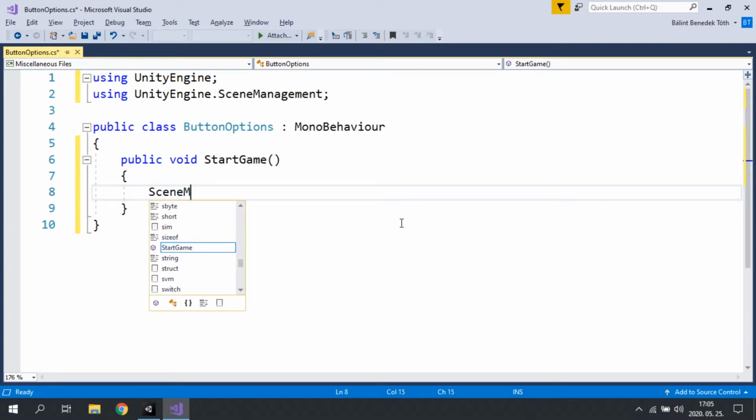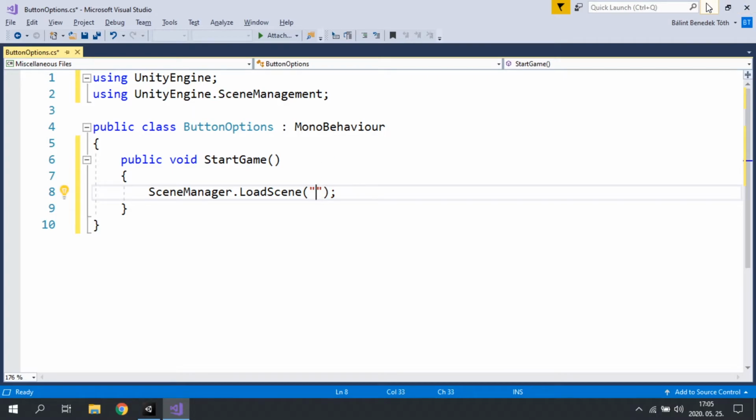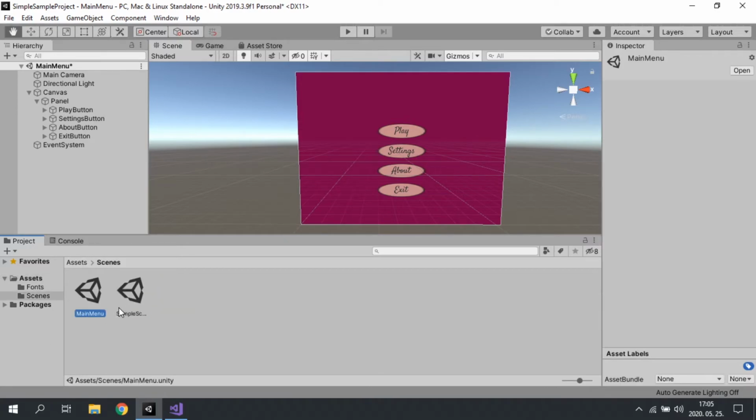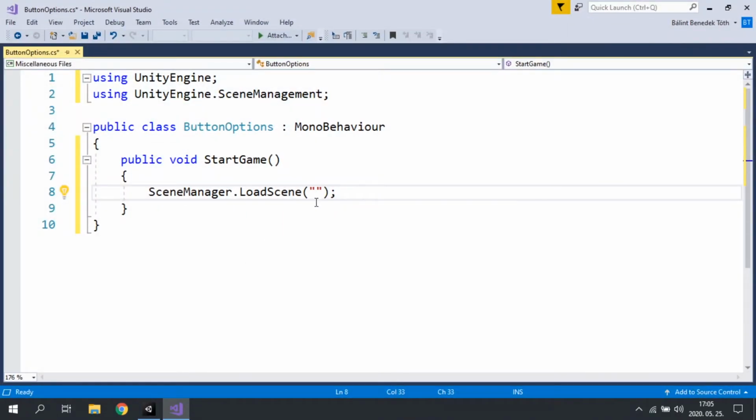So you have to use this in order to use the SceneManager. So SceneManager.LoadScene method, and we will pass in this scene's name. And as you remember, we had one scene open when we created this main menu. This is called SampleScene, but let's just rename it by hitting F2 on our keyboard, and let's say something like Game. Okay, just for the sake of simplicity. So I will just say Game, the name of the scene which I would like to load.